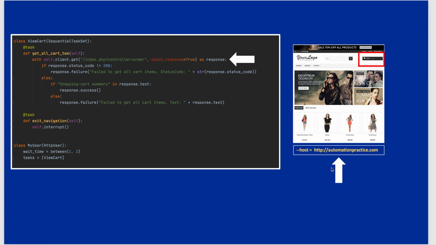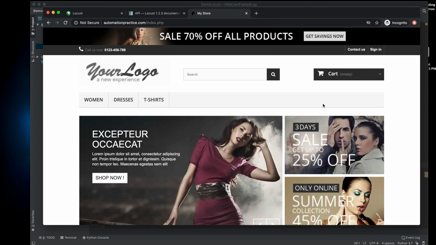And what exactly are we going to do? We will go to the home page and try to view the cart, so show me all the items added in the cart. But make a note, we're not going to log in to the system. We're just going to hit that page through a REST API call and see the response and other output, such as status code. Let's move to that application quickly to see.